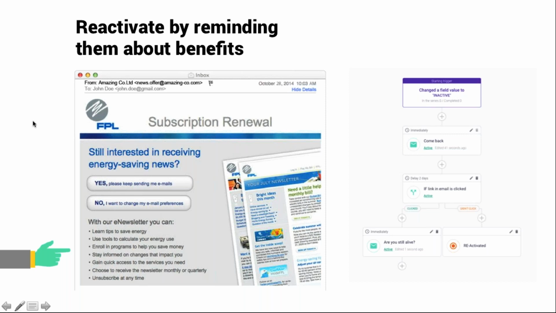In this case, this is a good example where you give them benefits, where you tell them why they signed up in the first place, what the value of staying on that list is, and you can ask them why. You can ask them, do you still want to receive emails from us or not? Give them that value or those benefits, and then use that as an all-triggered automation on top of your existing database. So you don't have to send reactivation campaigns, but you set up automation.